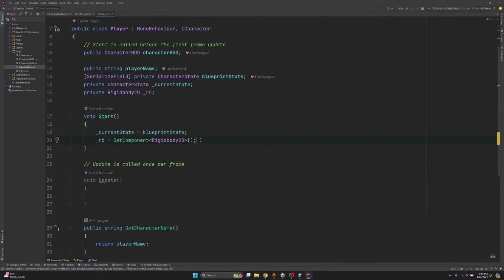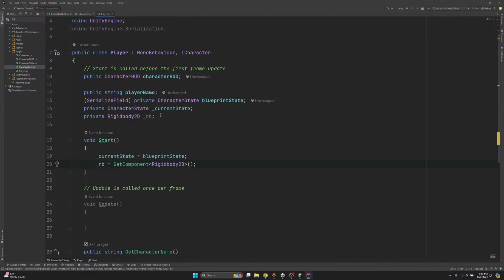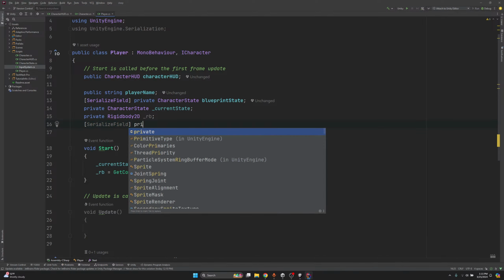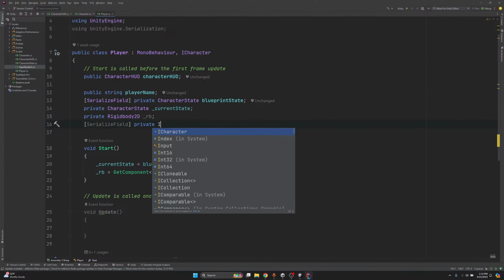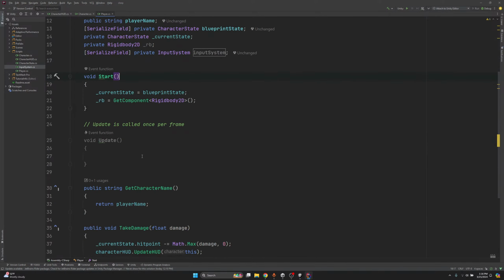As a player, you just want to have the input system do stuff for you. So private input system. This input system will allow you to move, actually.